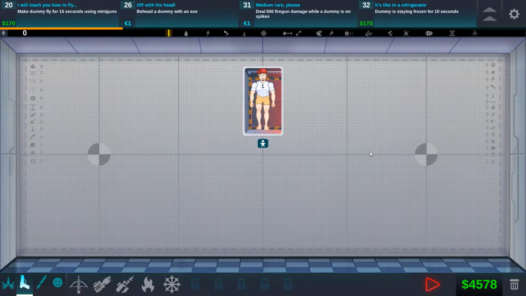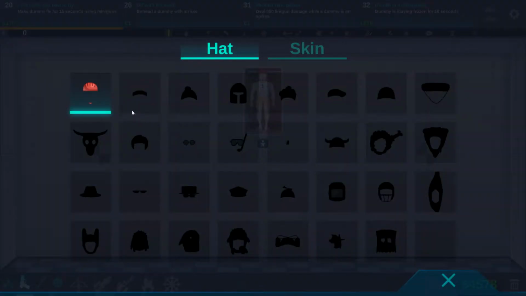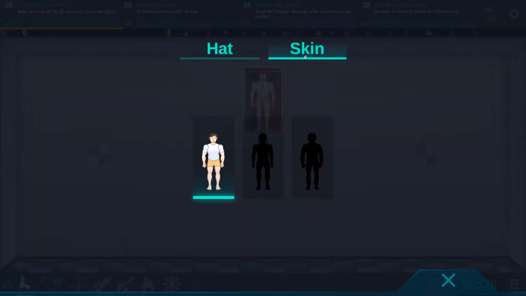So they came out with an update actually, I didn't even notice it, updating my Steam. They added these things on the side here and it shows you what you have placed on your map right here. And this thing where I can put hats on my guy and I can change my skin.